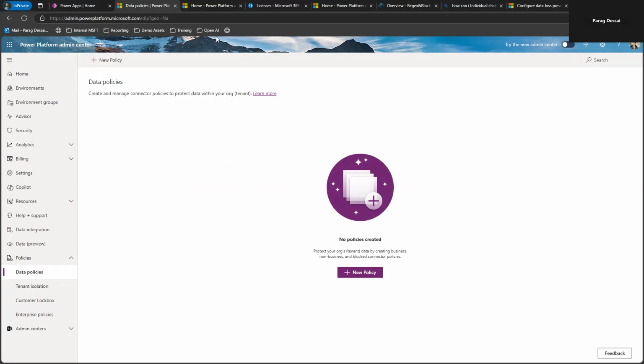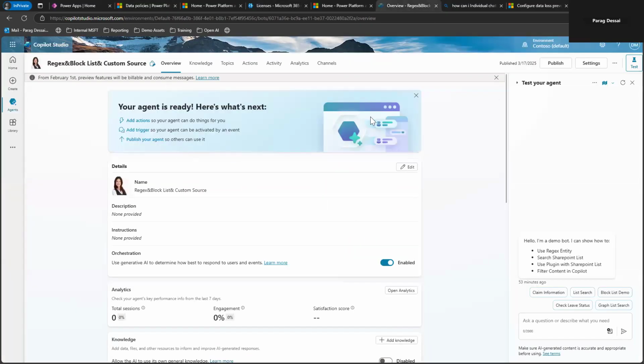Now let's look at some of the other governance controls that you have within the Copilot Studio platform itself. If you look at your agent here, this is one of the agents that I have. There are different options that you can use to apply governance control.